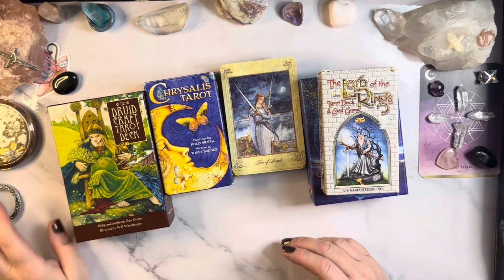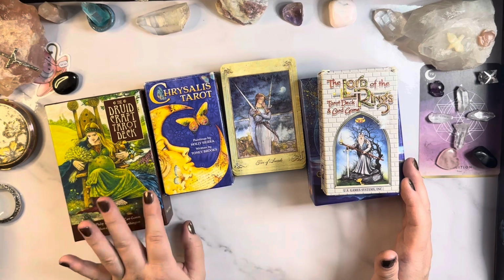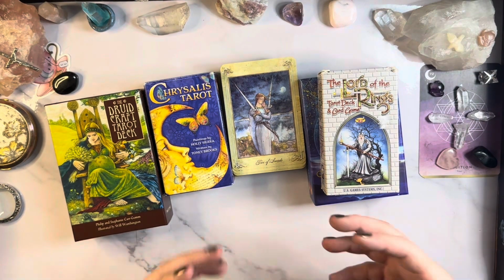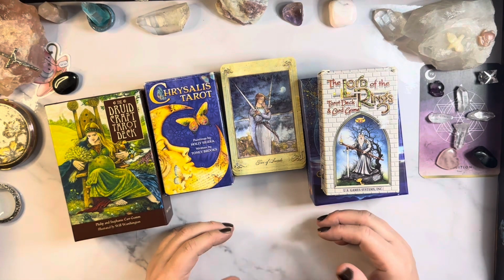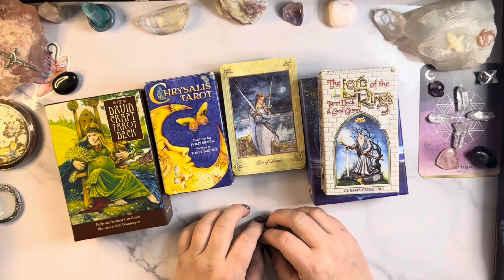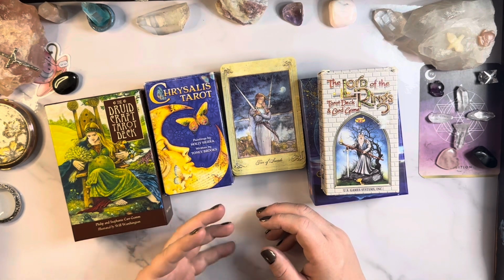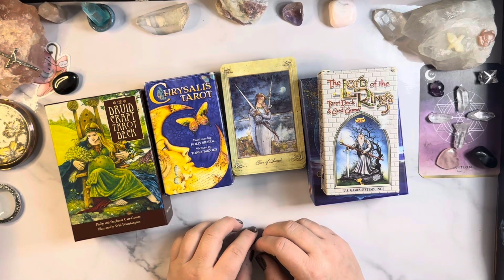So anyways, I hope that this maybe gives you some insight into looking a little deeper at how you use cards within your own practice, and how you're prioritizing your tarot or oracle practice, and what makes a deck that's happy and comfortable that you use all the time. Like, what is that quality we can't quite define that puts a deck into constant regular practice versus another deck that's just as beautiful, just as lovely, but somehow there's a bit of a disconnect, right?